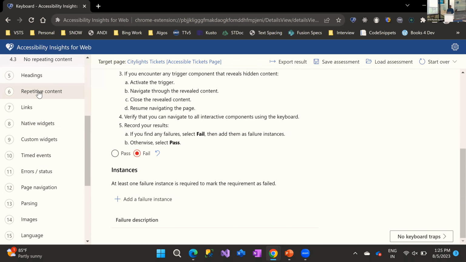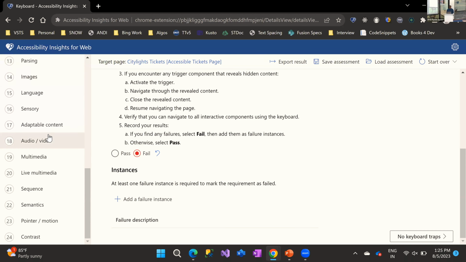Landmarks also. I'm not sure if you know landmarks, but you have sections. When you're writing HTML, you will write sections and all the things, so that you can move between the sections. There are various sections you can see, and for each section you go back and see whether every page is really accessible or not, and then you can create a report on all of it together.